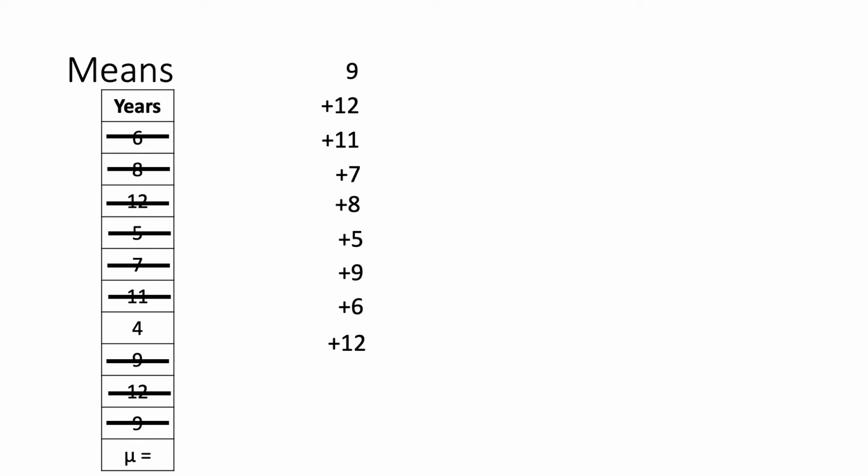Now notice what happens on the last one. I don't have any choice. There's only one left. I don't have any freedom left to choose. So when I take that 4 to finish adding them up, you can see that my degrees of freedom were 9. There were 10 numbers, but I only got to choose on 9 of them.